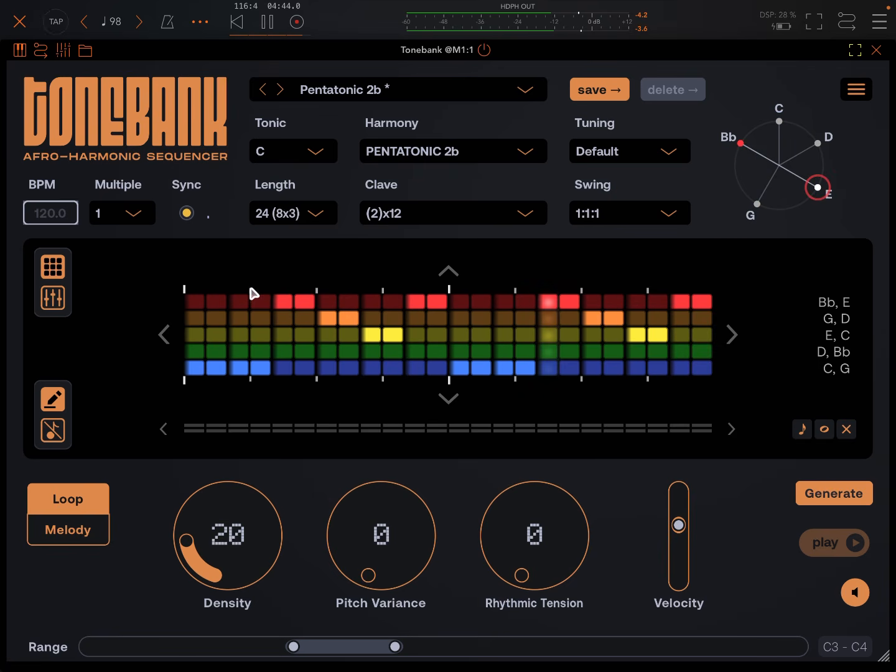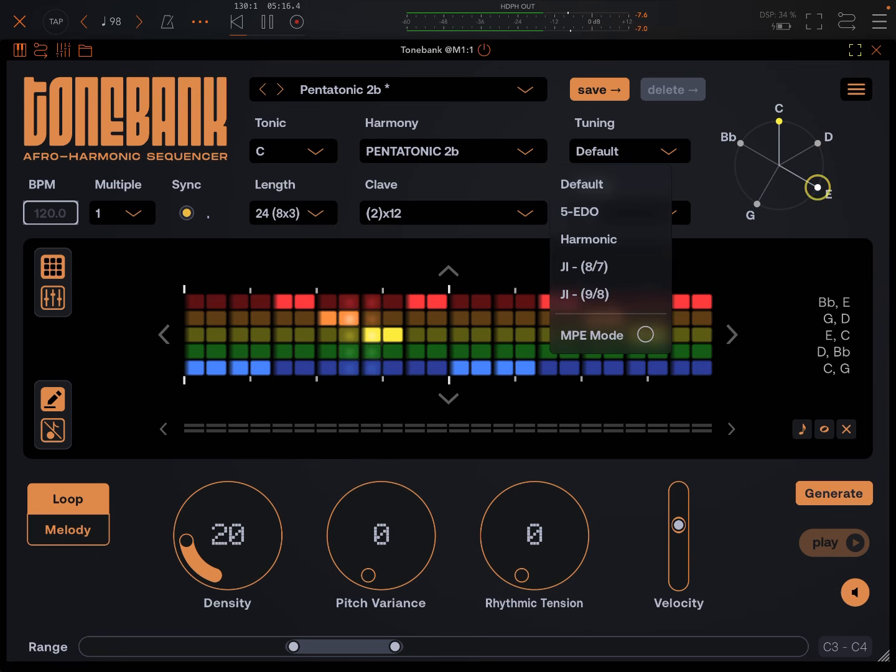If we look here, the white markers show the start of a beat, right? So here we have 8 beats, right? 8 times 3. So this first beat, this is division 1, division 2, division 3. This black line here is the division between claves. That means it's the division between the different chords. Come back to chords in a second.